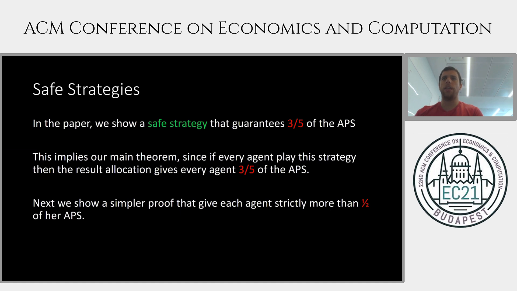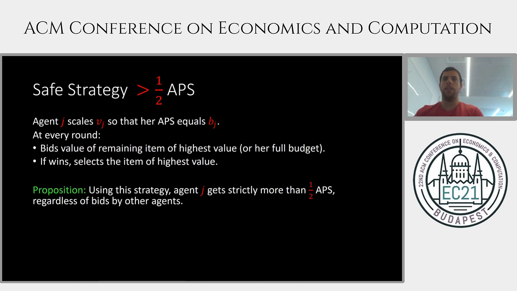Since the safe strategy guaranteeing 3/5 of the APS is somewhat complicated, we will present a simpler safe strategy that guarantees strictly more than half of the any-price share. The first step is to normalize values so that the APS of the agent equals her entitlement. Then in every round, the agent bids her value for the most valuable available item, and if she does not have enough budget, she bids all her budget. If she wins, she purchases only the most valuable item.